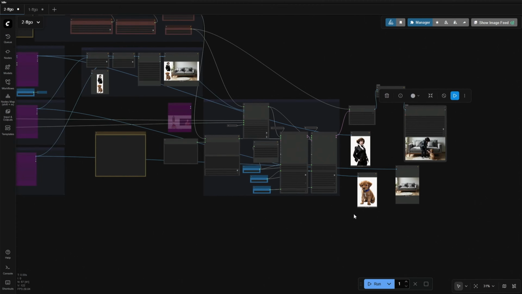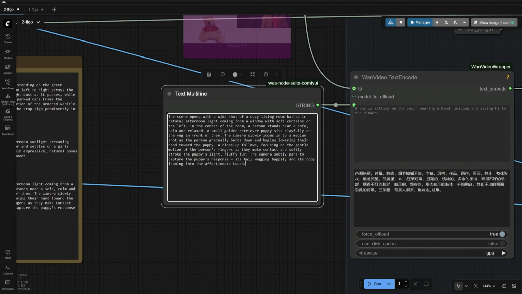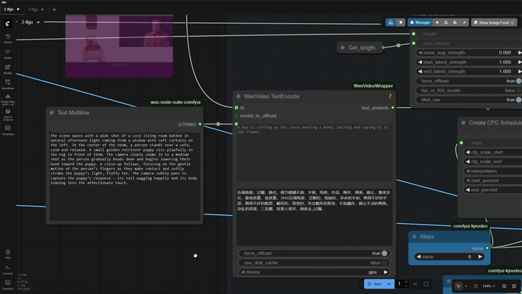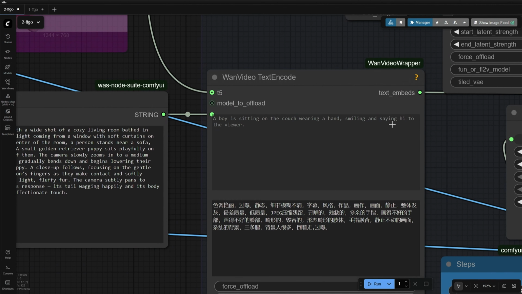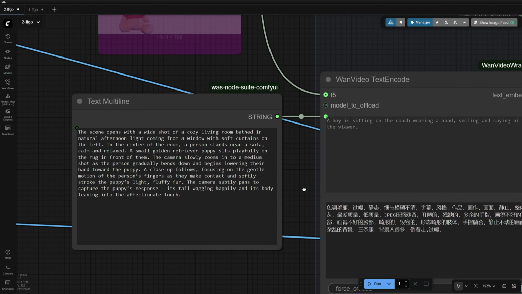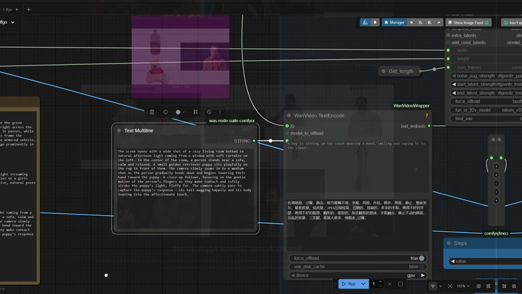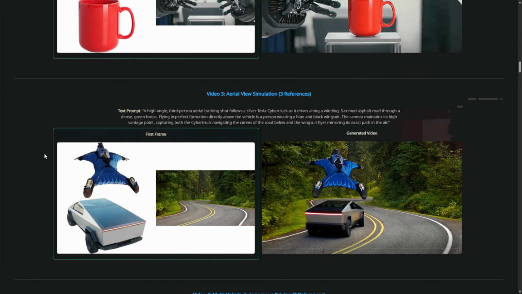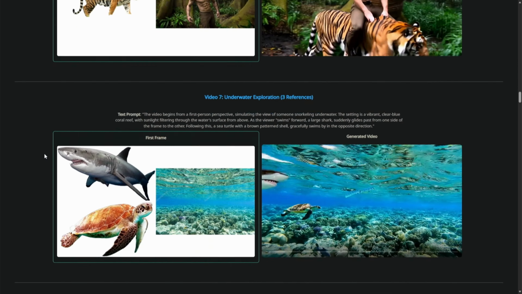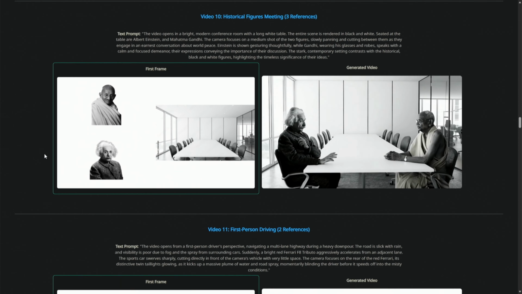There are 2 things you must note. This is how the prompt should be to generate decent output. A prompt like this will not work and will give you bad results. In this prompt, the surrounding is described, and then both the subjects. After that, the movement and the action. The prompt shown in the video will be in the workflow, and the image used will be in the Discord group. There are multiple prompts here which will help you. I will link it in the description.